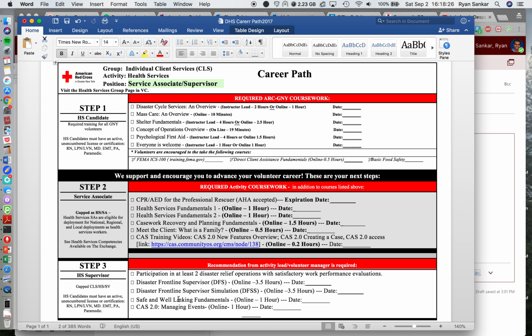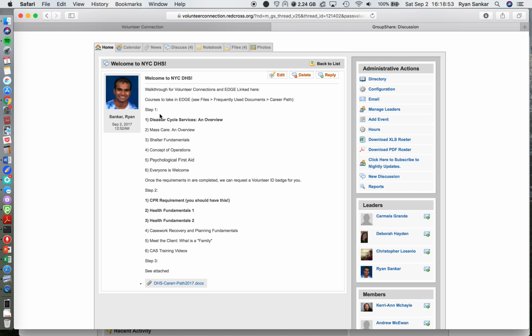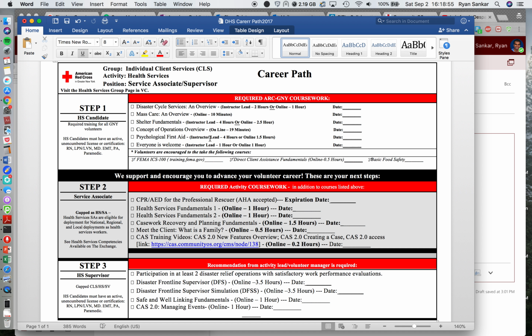Step 1 is usually the easiest to complete, and typically, if you're able to complete these courses, there are additional courses that you can take, which are at the bottom here. Additional courses just make you more prepared for different roles out in operations. So it's definitely encouraged that you take more courses that are listed on this document. Again, if you do not like the idea of becoming a supervisor, that's fine. We definitely recommend you take these 4 courses, and that you take all the courses within step 1.